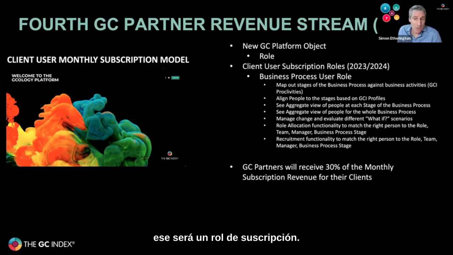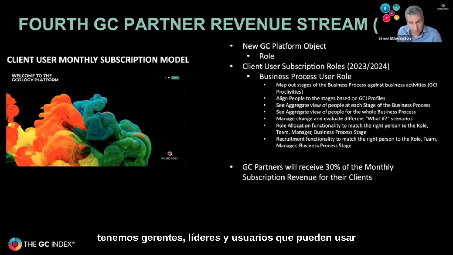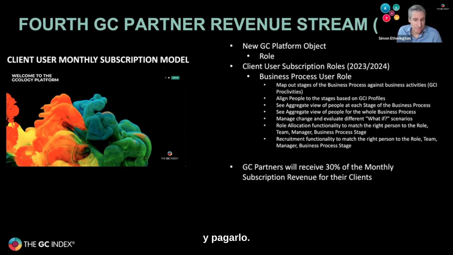But again, that will be a subscription role. Now, all of this functionality is going to be available to yourselves as GC partners, but as well as that, we've got managers and leaders and users that can use it and pay for it in terms of this piece. So to generate this subscription model. So what have we got here?